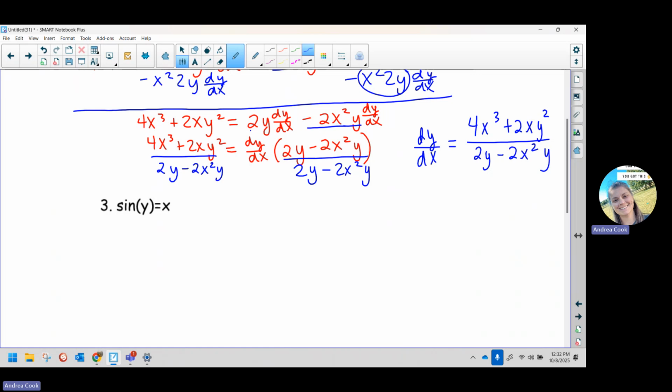All right, so this is where we ask, when do we stop? Well, I can see that I can divide everything by a 2, so I would probably reduce everything by a 2. I could also factor out an x on top and a y on the bottom. But if nothing cancels, then you don't need to factor it out. All right, I'm going to go ahead and reduce this by 2. So 2x cubed plus xy squared all over... Remember, everything has to divide by 2 in order to reduce it.